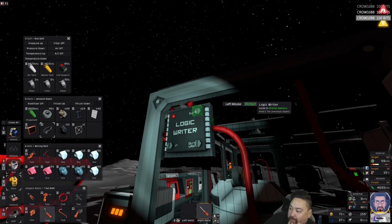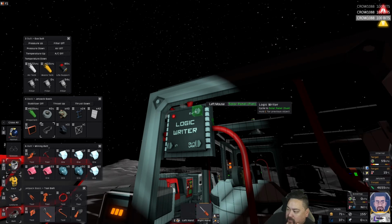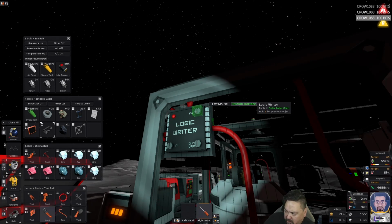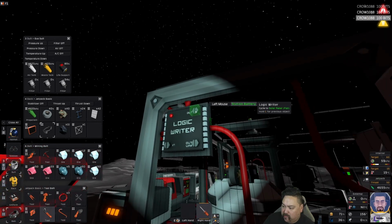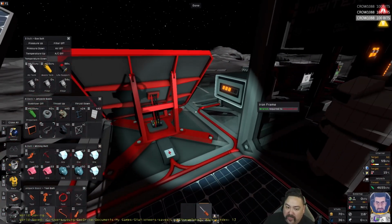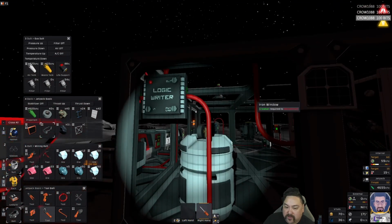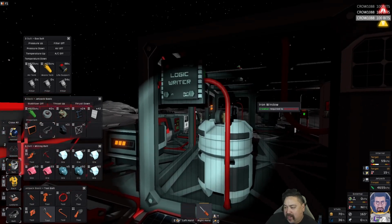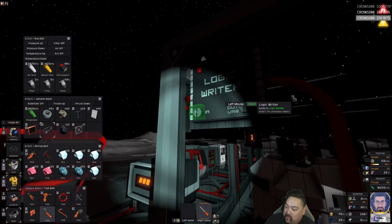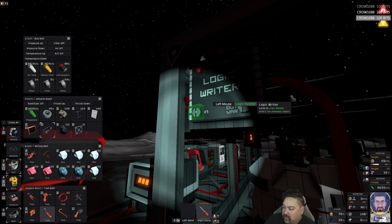So the output logic writer should be going to the solar panel. I think it's dual. Yeah, solar panel dual. Okay. I'll need a batch writer here. I did. Oh, I put it in the arc furnace? Yeah, it's okay. All right, so that outputs to that. The input is going to be the logic reader.